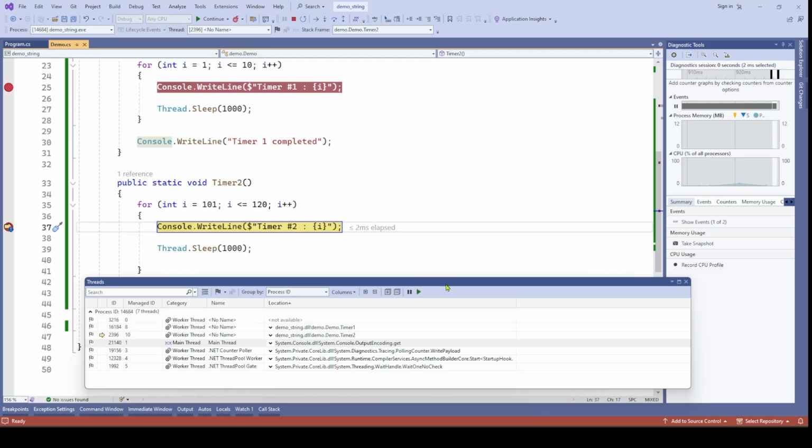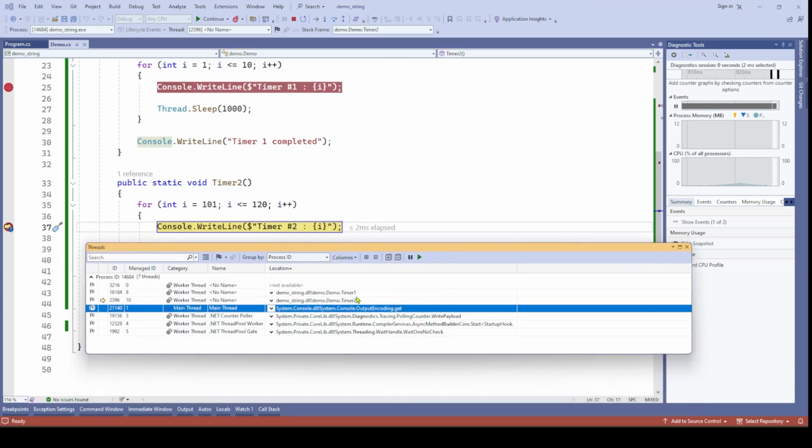If you notice now, there is timer 1 and timer 2. Two more threads are created, but I don't see any name for these two threads. But you can clearly see here, .NET has created two new threads for you. Now our application is currently running with three threads.